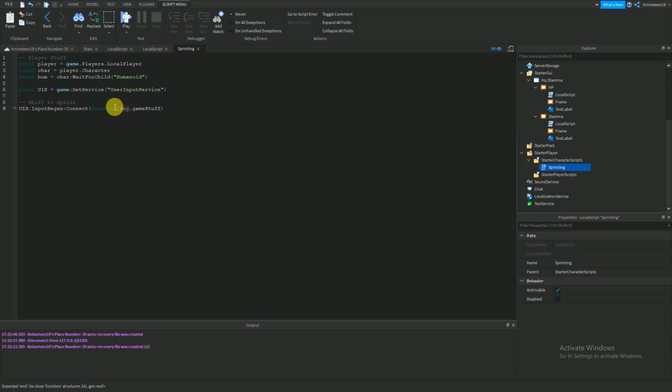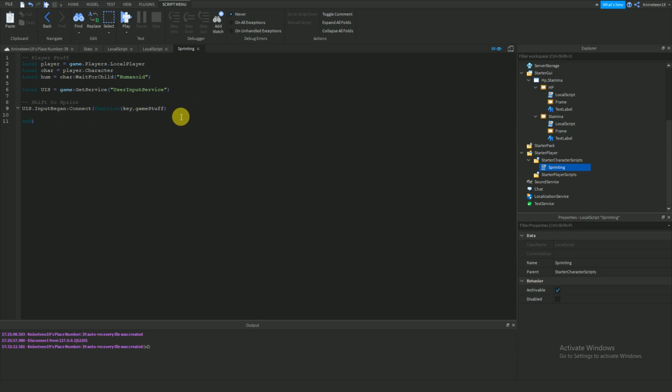Anyway, the first parameter, the first variable that comes from this event, is the key that the user presses. Then there's the thing I named game stuff, which is basically whether the user is in chat or in some other GUI.